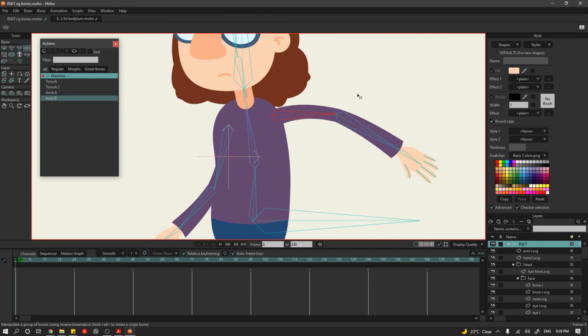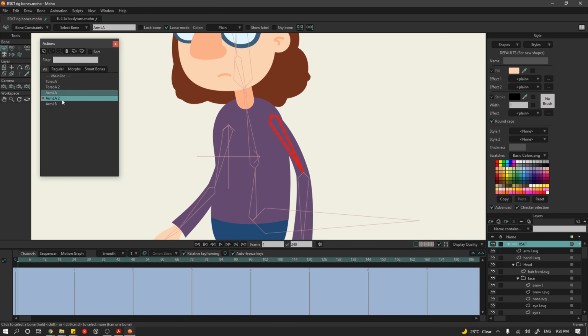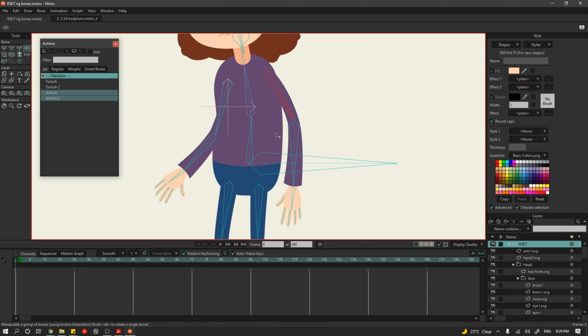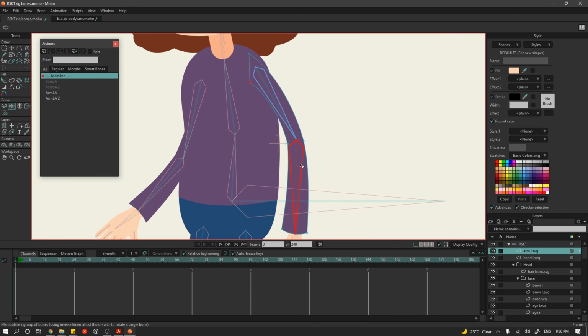If I bend it back the other way, it doesn't really work. And I think that winds up coming down to the sheer lack of vertices that I have to work with here. If I had used a lot more points or a bit more detail, maybe it would work out all right. But what I wound up doing was actually creating the top arm and the forearm separately so that I could rig them slightly differently, move them independently, and have a lot more control over how they behaved.